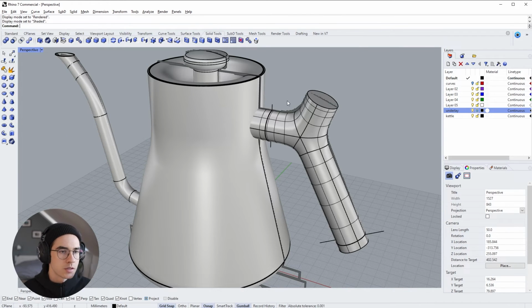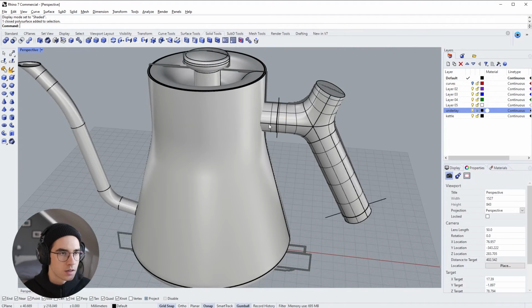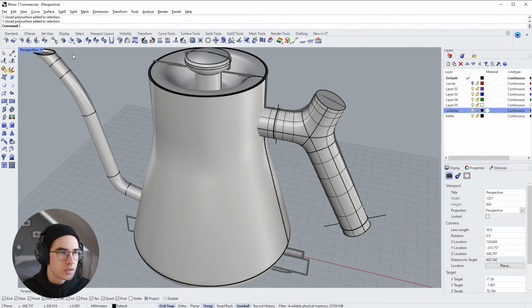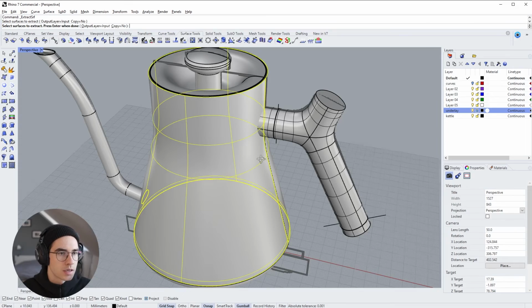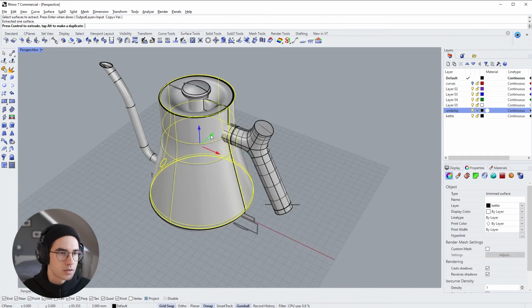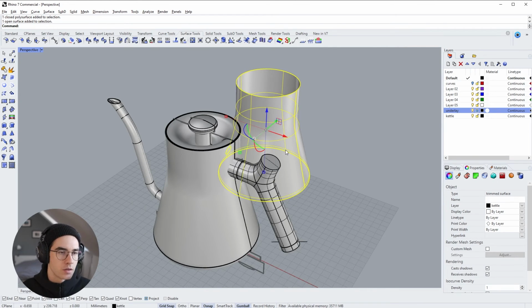So two more things. We need to fillet all these edges, and also we need to cut this to the right length. So in order to do this, we need to create an offset of this surface. So we are going to right click on explode, which is extract surface. So right click on explode means I can select this surface and it will extract it from the joint model. But also I can click on copy yes to create a copy of this surface. So now this original part is not changed, and I have this copy of the whole surface.